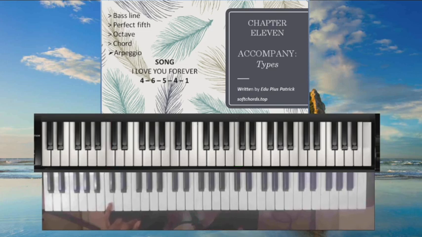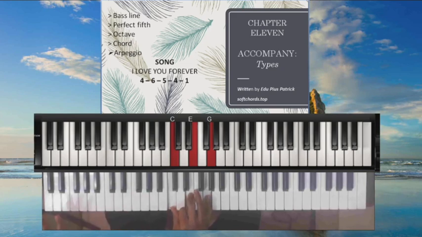So now the bass line. Let's play the chords first and see how it sounds. The chords are 4, 6, 5, 4, 1. Now I'm using triads, so you can use inversion, whatever you choose, or use any inversion you want.